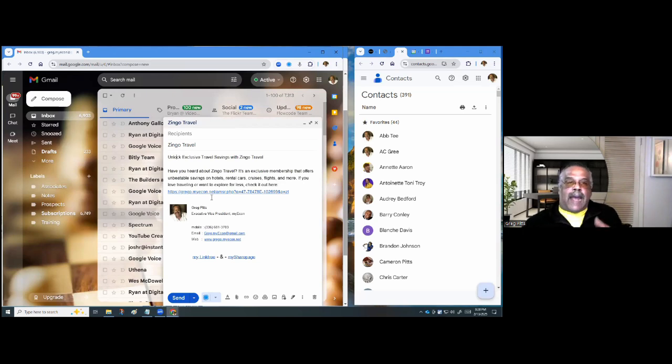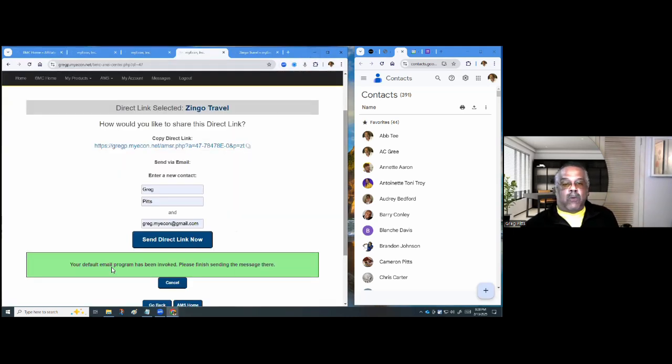That's what the automated marketing system is actually doing when you see that it's going to your default email. It will bring up your default email, but again, I believe that it's my computer. So that's Zingo Travel.